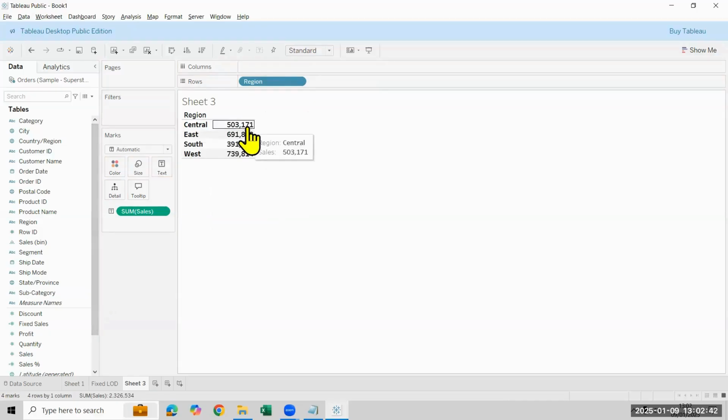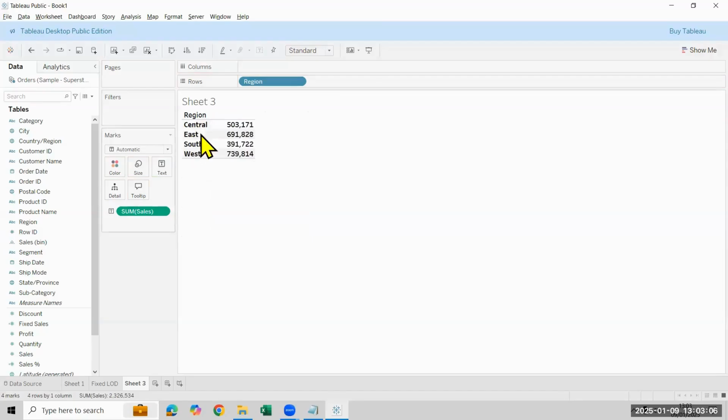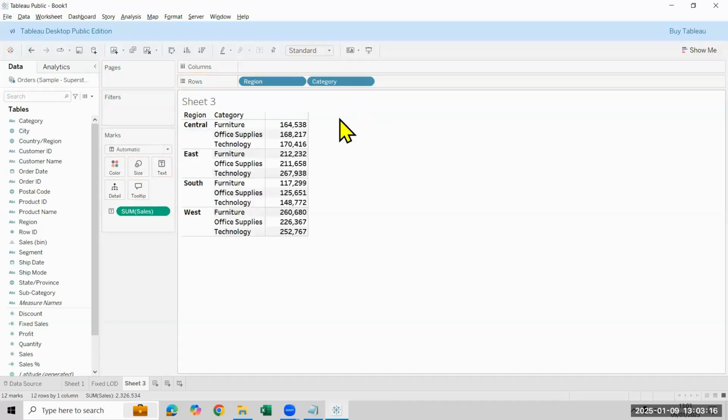So what is the central value? 3.5 lakhs, 3,000. If I'm adding category now into the picture, it is giving me a different value. Yes. Even if I'm adding category, I should get the central sale. Which column should I exclude here? Category. If I remove this category, I'm getting it, right? Am I getting the central value if I'm removing the category? But my manager said, add region and category, then get me the central sale.